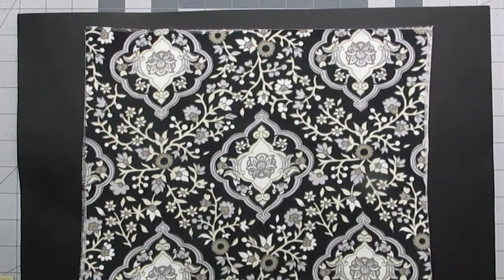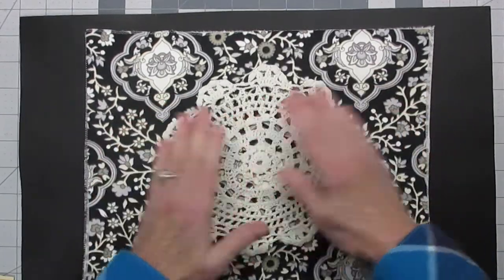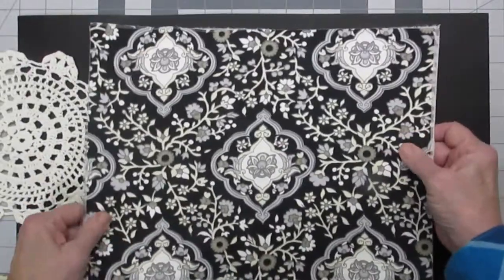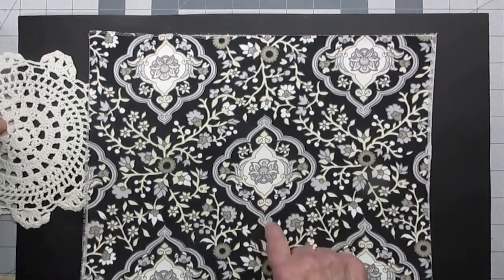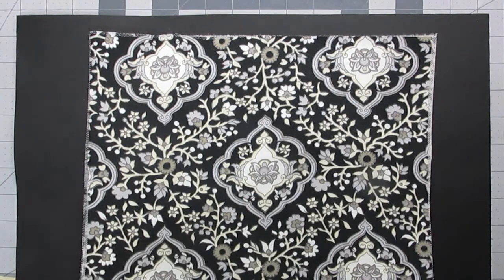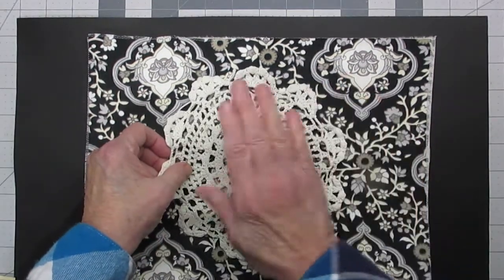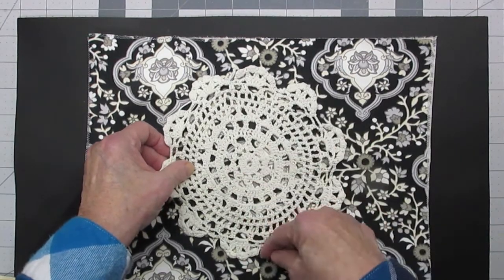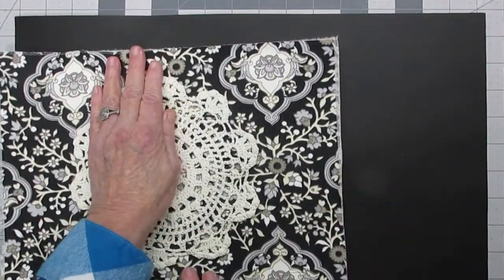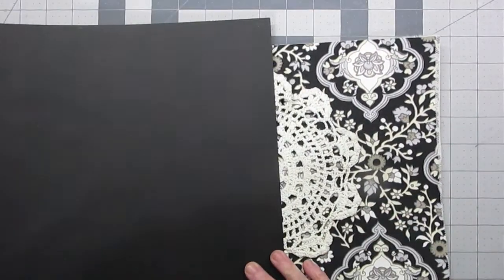I thought I'd give you a little preview of the journal I'm going to be doing next. I don't want to fold it yet because it's not really dry. It'll be black, white, and beige, maybe some grays. It's going to be a one signature soft cover journal with the stitching, the binding visible, and then this will be covering. If you can imagine, the front will look something like that.